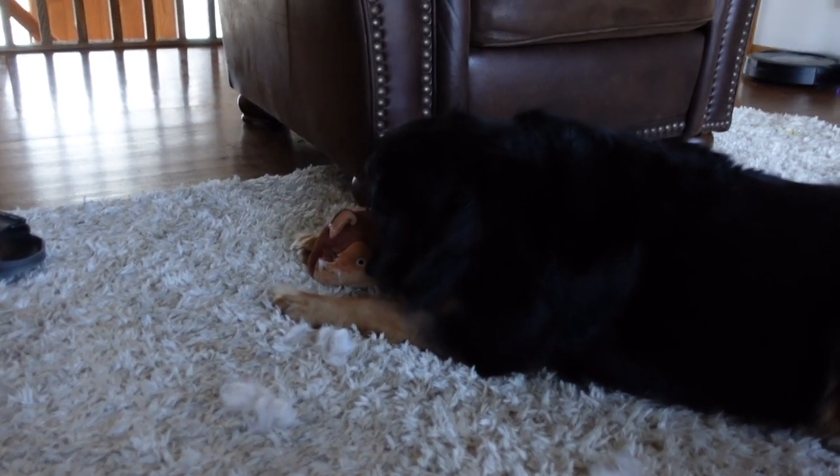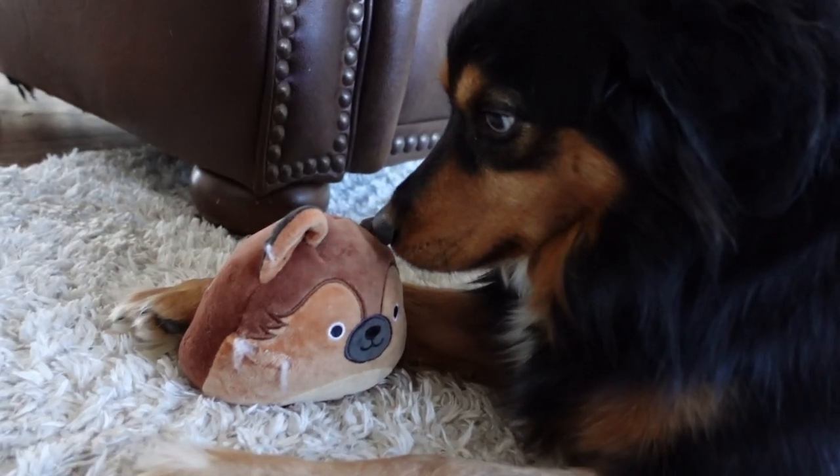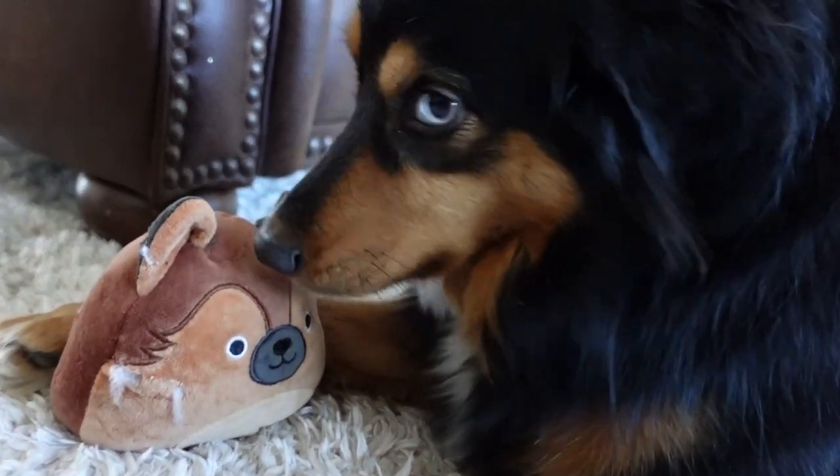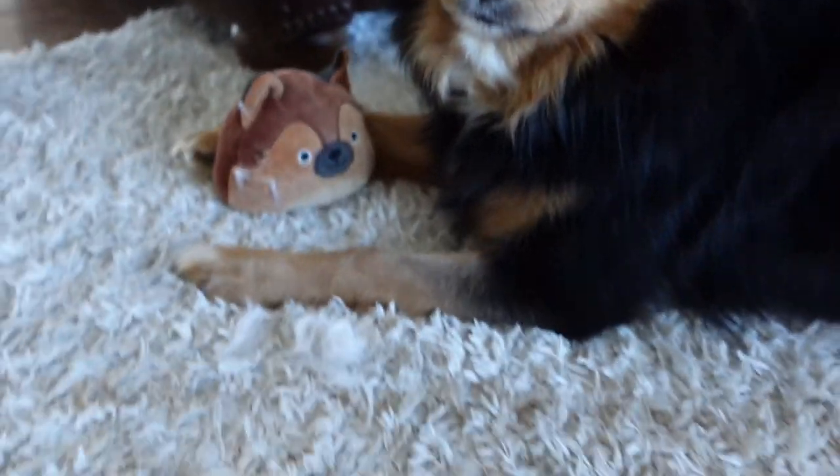Let's see your new toy, Ellie. Show everybody what you got from the bins. Ellie got a Squishmallow from the bins — don't worry, it's not one that's worth very much. I decided to get her a stuffy from the bins because she always tears it all out very quickly, as you can see.